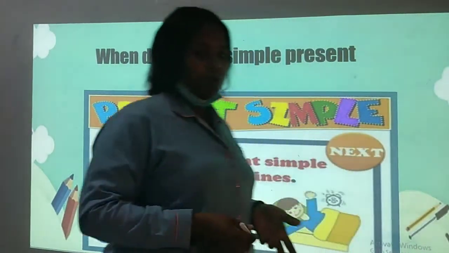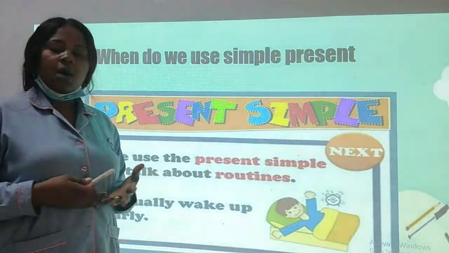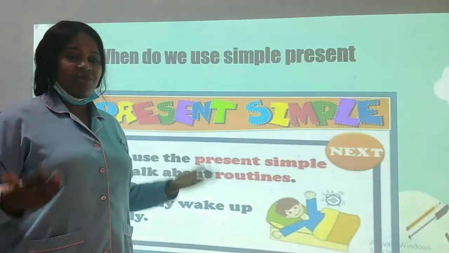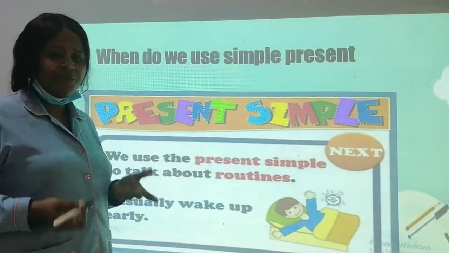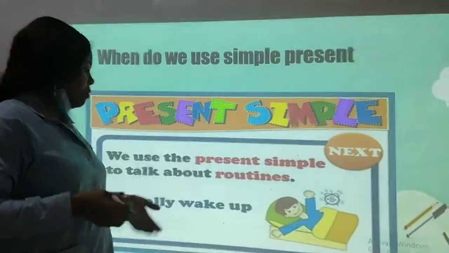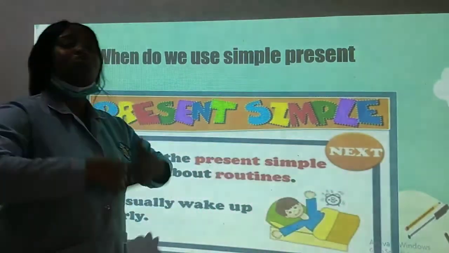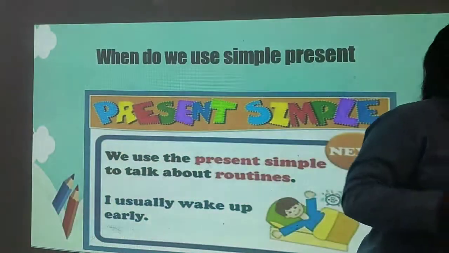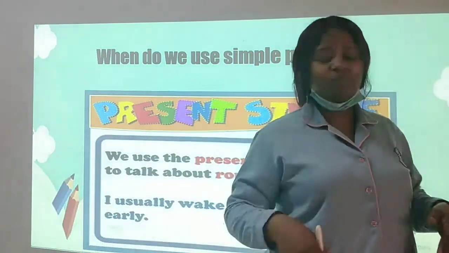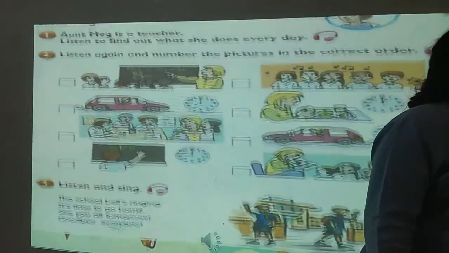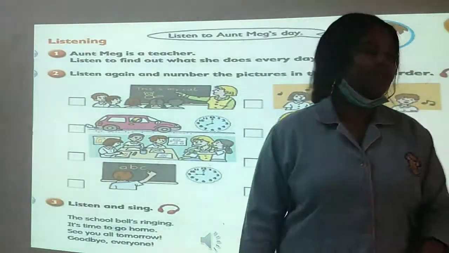Like routines, what do I mean? Some people, when they wake up, they pray every morning. Like I wake up, I pray every morning. I brush my teeth every morning. I shower every morning. I eat my breakfast every morning. These are the things you do repeatedly, always on a regular basis, okay? Every morning you repeat it. You do it this morning, tomorrow's morning you're going to repeat what you did today, okay? So that is what we call simple present. Now, we are going to listen.